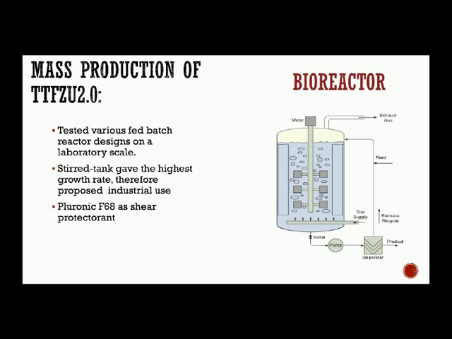We considered two different types of bioreactor approaches, stirred tank or airlift, and tested these on a laboratory scale first. We concluded that stirred tank bioreactors gave us the best viral growth rate, so we used this approach. For a stirred tank approach, nutrients are constantly pumped in, and a rotor physically mixes these into the AD1 suspension. To balance the input of nutrients, our cells and metabolic waste are constantly removed and the cells are isolated. And of course, we are using low shear axial flow impellers, as well as shear protectorants such as Pluronic F68, to minimize shear force in the tanks to ensure our infected AD1 cells grow optimally.